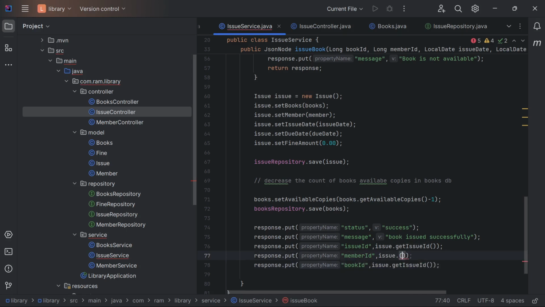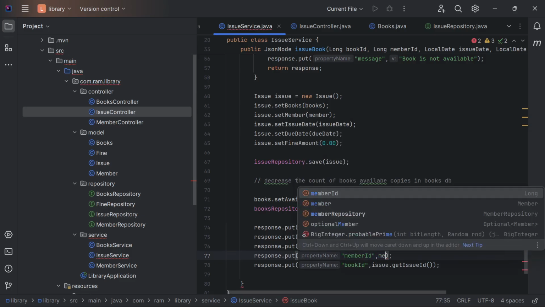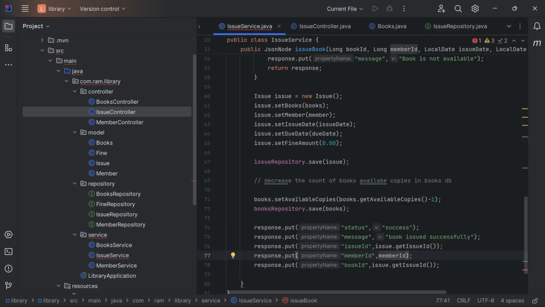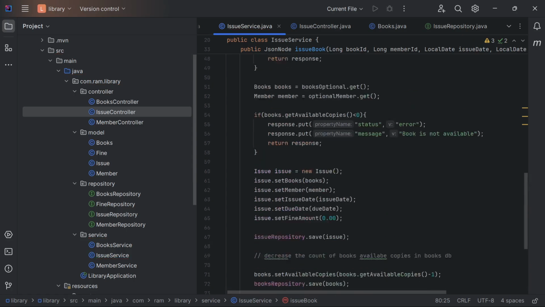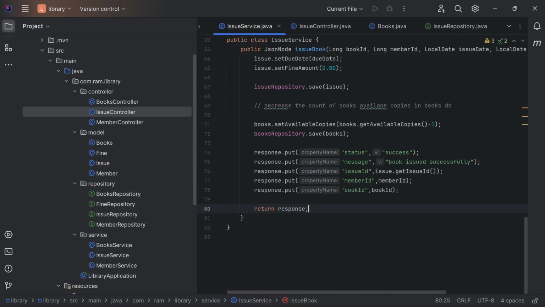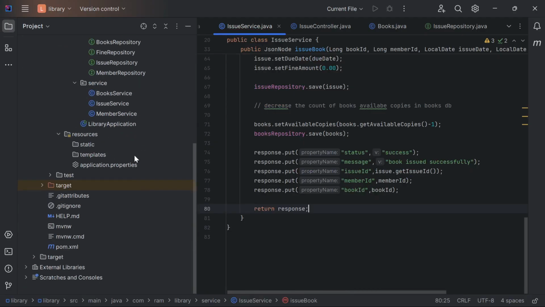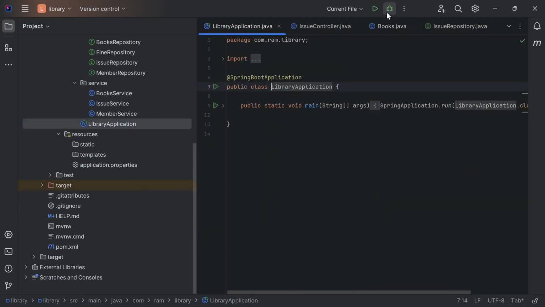And finally, we are going to return the response. So finally, this one is completed, and then we are going to restart and run our application, and then we are going to test it in Postman.